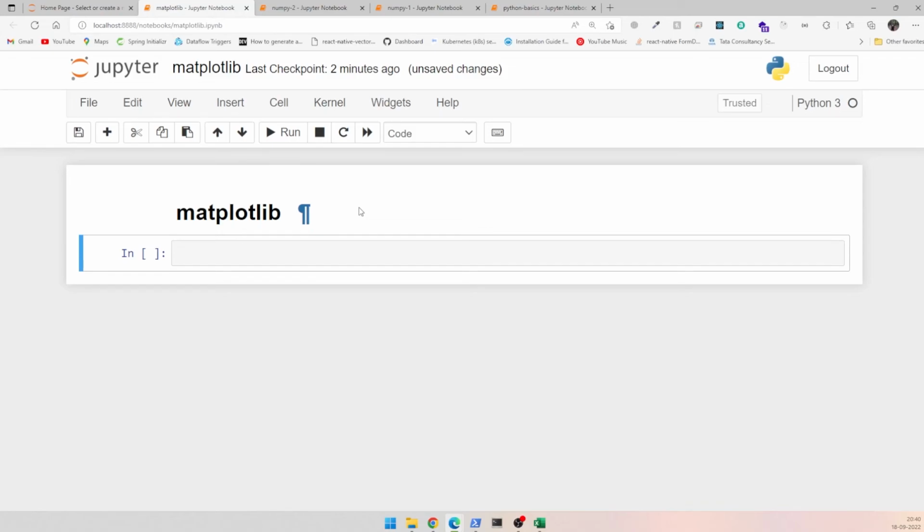But the downfall of matplotlib is it does not give you a lot of features that other libraries give you, but those libraries use matplotlib internally. So it is better to learn matplotlib, because the concepts you learn in matplotlib will be used in those advanced libraries.